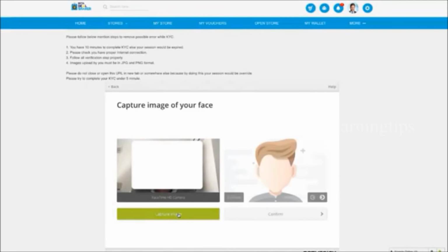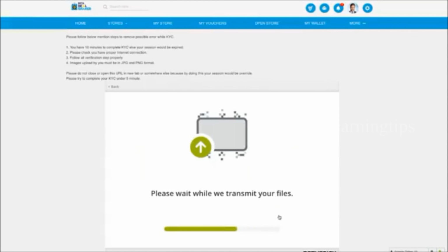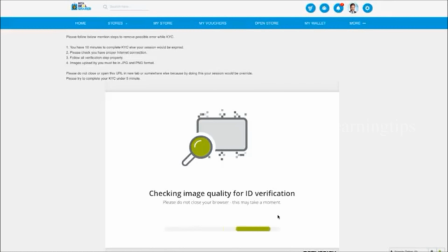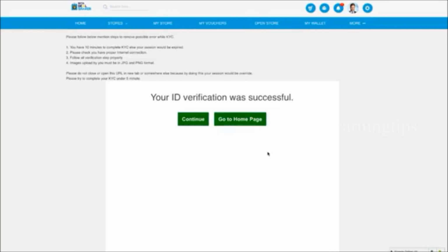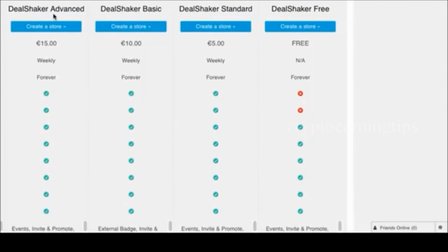You will now be asked to take a selfie of yourself to verify that your identity is the same as in your ID documents. After the images are checked for quality, it will be submitted and automatically checked. This process can take up to a few minutes, so please do not leave the web page or close your browser. If you are unsuccessful with the ID verification, you have one more attempt before you have to start the process all over again. To find out what IDs are valid in every country, please refer to our FAQ page.